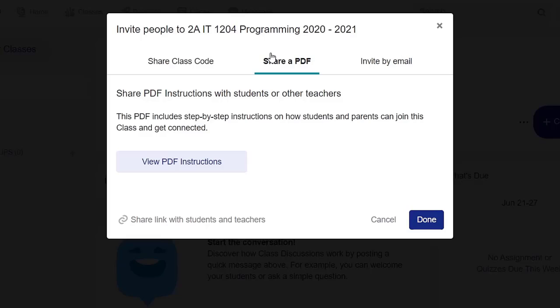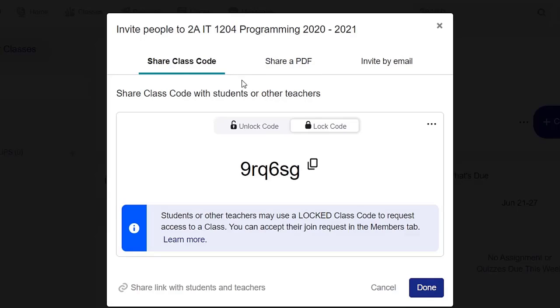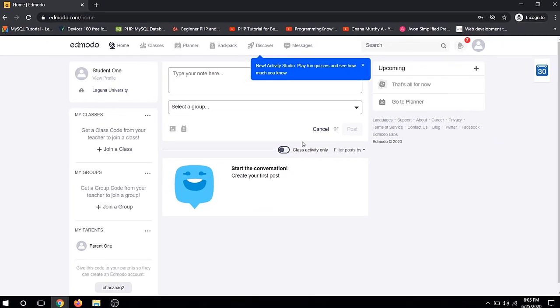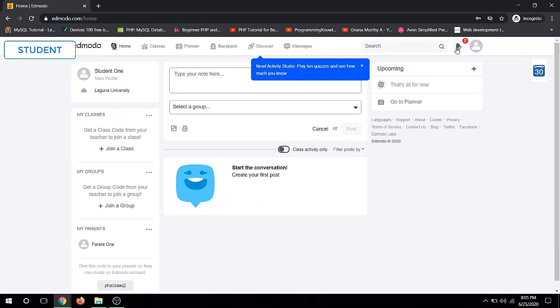So now, I'm going to switch to a student account to show you how the student will join your class. So I'm just gonna copy this code since the student account will use this to join our class. Okay. So I'm gonna show you how the student will create an account.